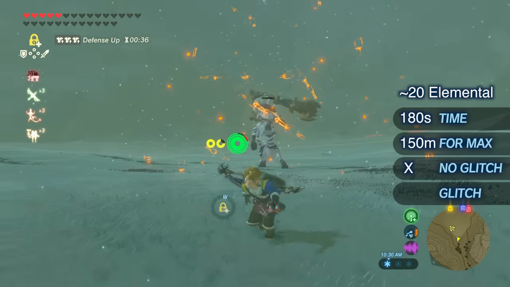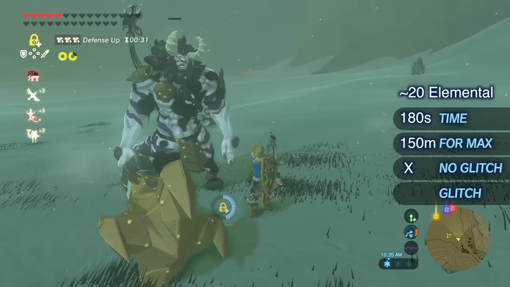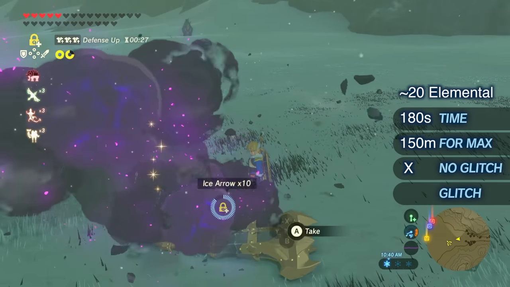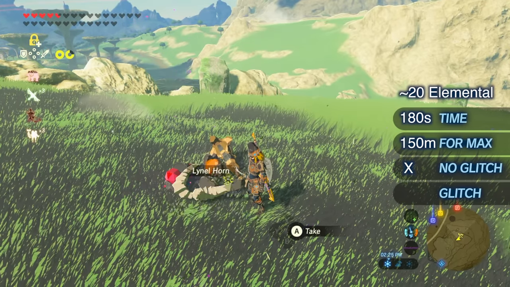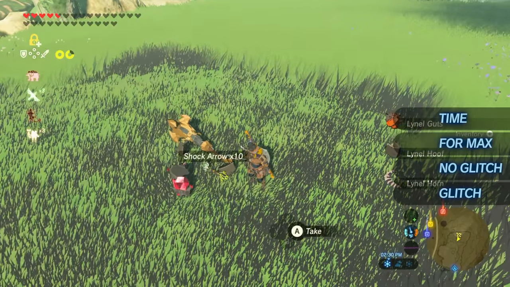for this, and you're going to get a whole bunch of great items when the Lynel is defeated, so overall, it's a great idea. The silver Lynels in the snow areas more likely drop ice arrows. Silver Lynels in your more tropical regions are more likely to drop shock arrows. There are some Lynels that can drop fire and bomb arrows, but there's not a lot of them.